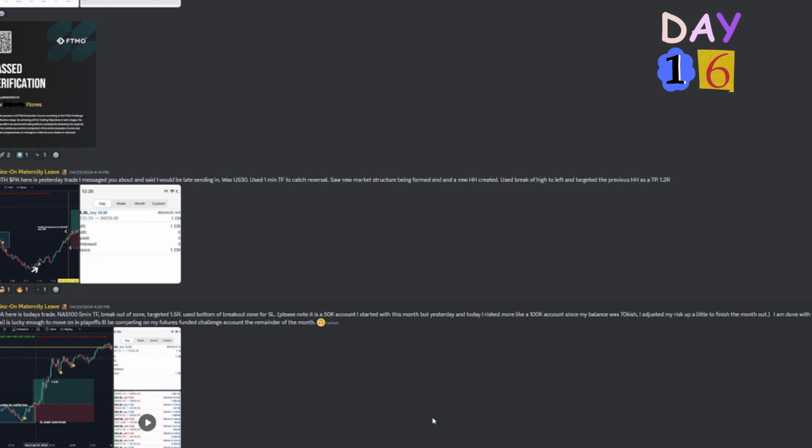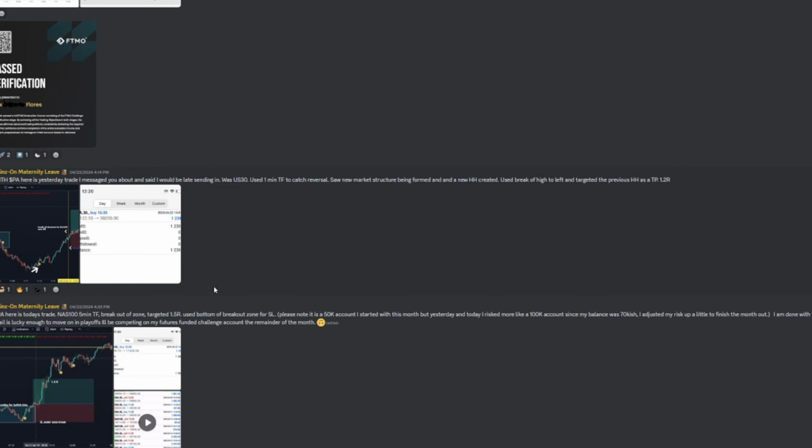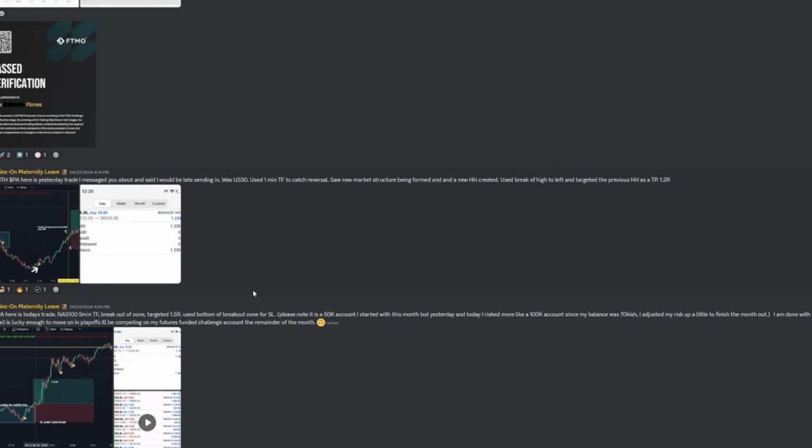Today's trade is going to be showing you a trade that I placed on April 22nd. So you can see it was placed on April 22nd here. However, if you are in the Discord community and you've been following along and you're trying to find them, you're going to see it posted under April 23rd, just because I was late posting this and it got posted the following day. But it was placed on April 22nd. So if you are looking at the charts, make sure you're looking at that date. But if you're looking in Discord trying to find it, April 23rd. Okay, so let's get into the actual trade here.